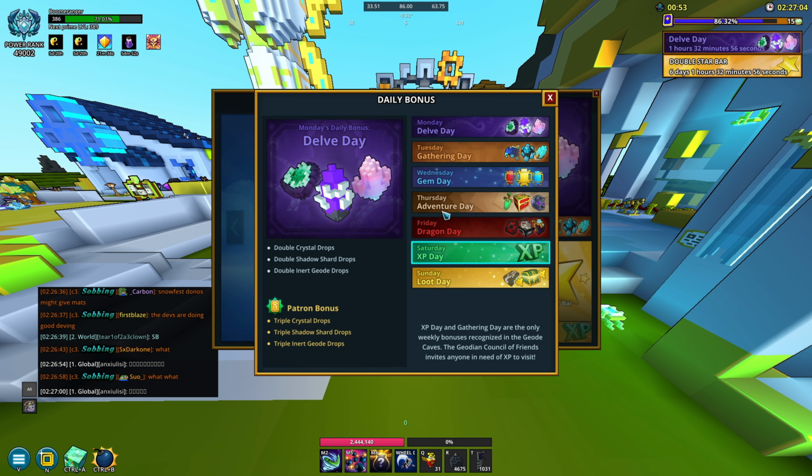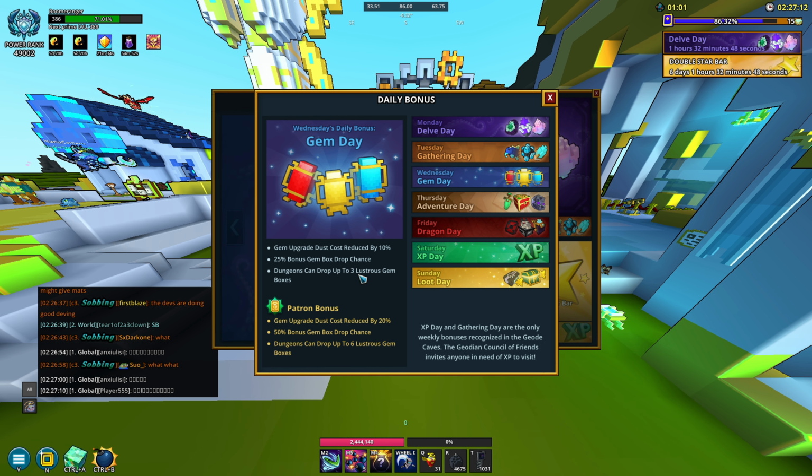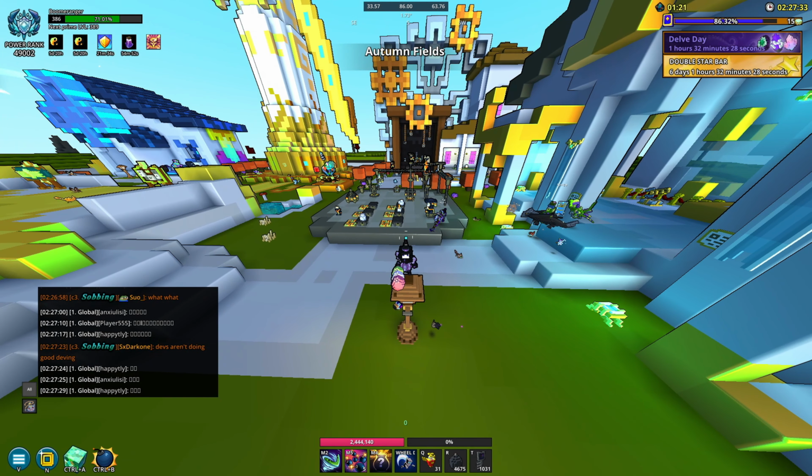There are other weeklies, like for example if we do the Wednesday stuff. So this is going to be a weekly thing. With Patreon you can get up to 3 lustrous gem boxes when you're farming. Then with Patreon you get 6. And usually about 2 hours of farming approximately, you'll be able to get all of these. But anyway, that's not the weeklies that I'm talking about.